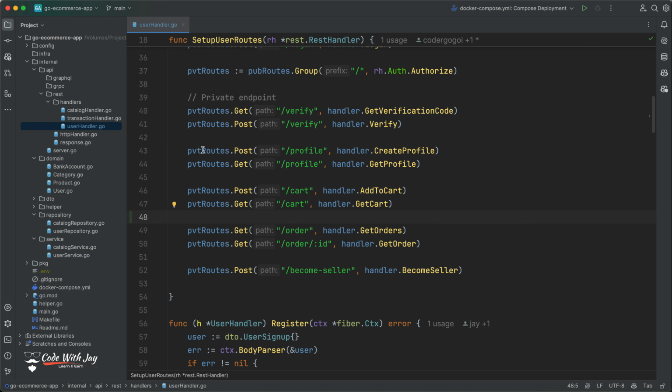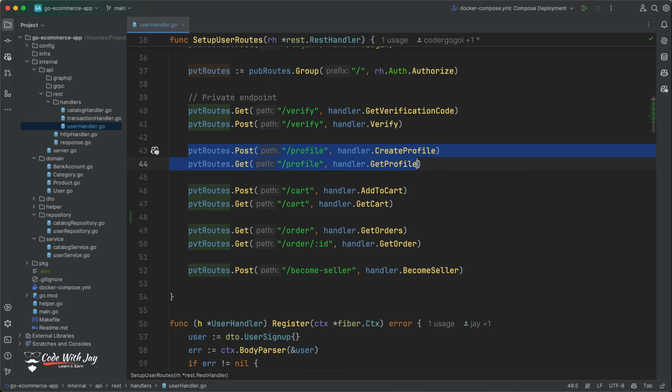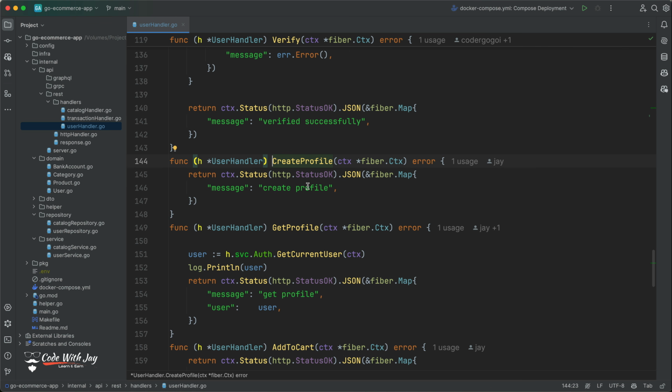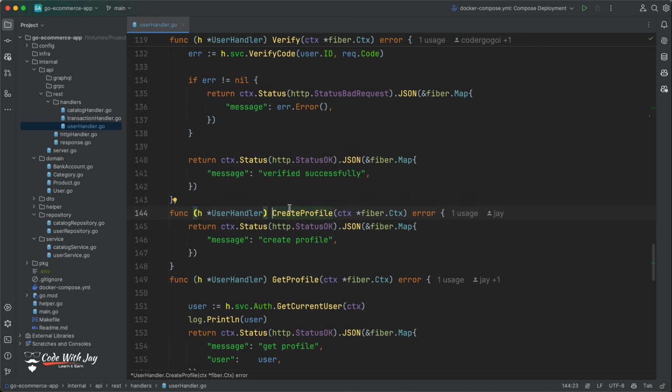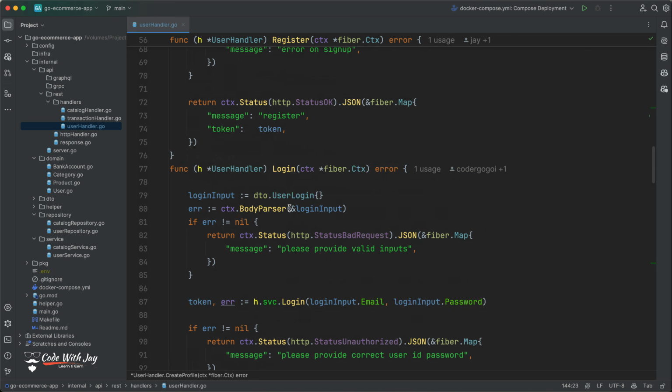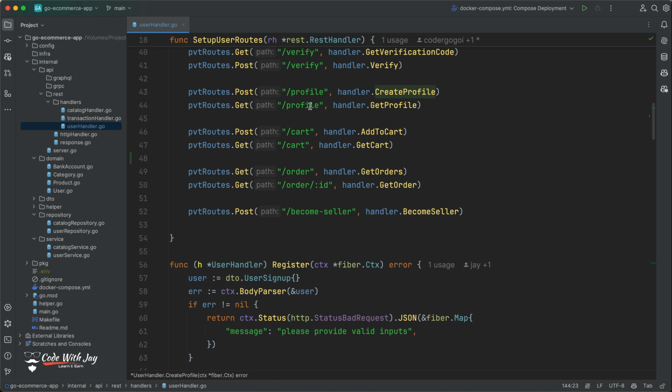Before that, we will see how the profile and get profile are already covered. If we go to this create profile function, you can see it is also not covered, right? So maybe we can handle these two functionalities as well. But most importantly, first of all, we are going to cover this cart. While we are patching our profile, together we can get the cart data as well. That is also a part of our story, but let's focus on the cart first.